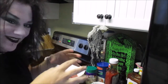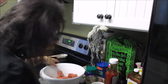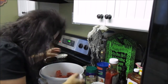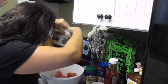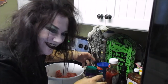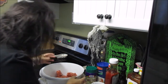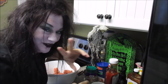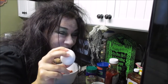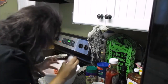The first thing we're going to do is crack an egg into it. Right into it. There's something so satisfying about cracking eggs. But since we're making 2 pounds, 2 eggs, which means 2 times the goodness.